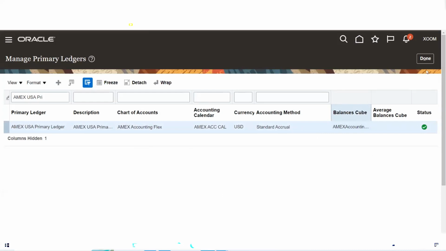We no need to go and touch Essbase. Okay, no need to do anything. Oracle established inbuilt integration between the Oracle database and the Essbase database. We no need to touch. Even technical people also no need to touch. Okay, that is inbuilt integration, which comes along with the product.